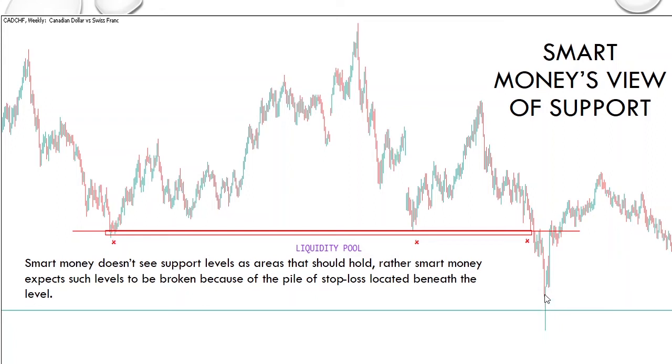What am I trying to say? In the retail world, this is the area where your stop losses are. But if I were to enter a trade like this, my entry would be around this area, around 74.56. Because I know why there is this rejection in this area, and I know why price came to this area. If I were to take it, but I would not be taking it, for reasons best known to me. So that is how smart money views support areas.